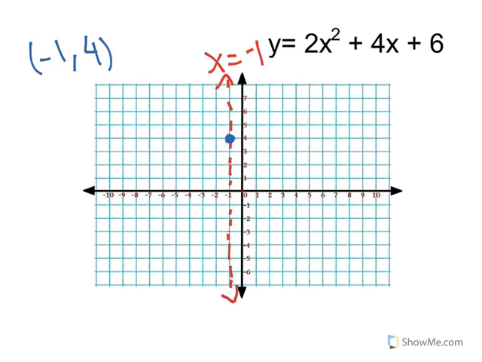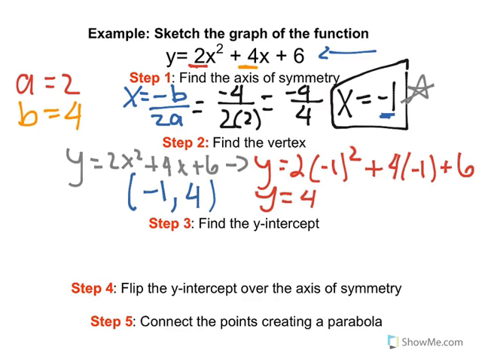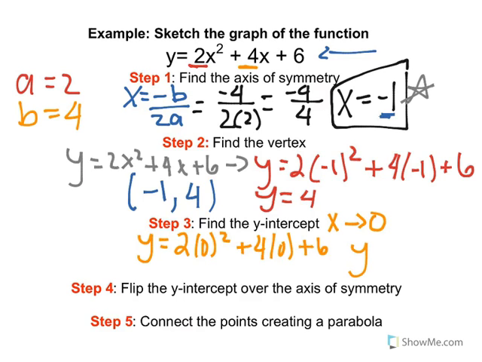All right, so let's go back to our steps. Next, we have to find the y-intercept. To find the y-intercept, you're just going to substitute x with 0. So our function y equals is going to become 2 times 0, because wherever you see x, we're going to put 0. So 2 times 0 squared plus 4 times 0, and then plus 6. So our y-intercept is going to equal 6. When we evaluate this, we got 6. So now let's graph our y-intercept of 6.